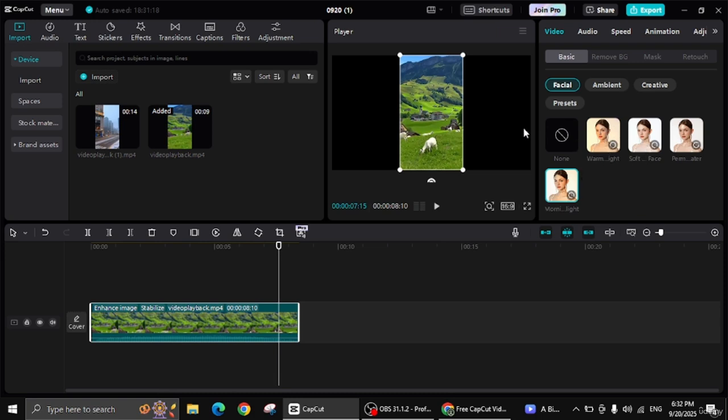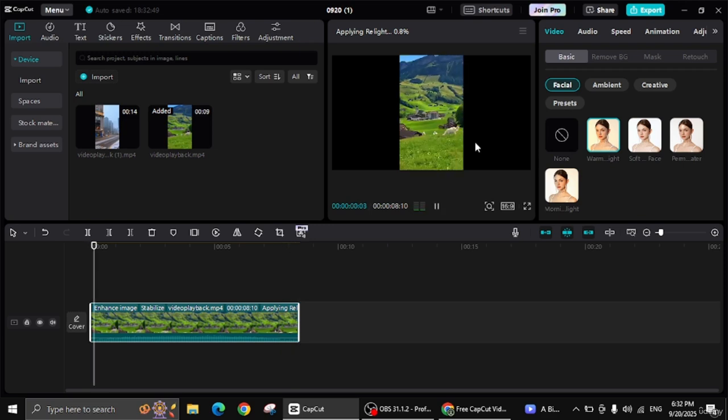These effects are used for warm light and soft face. If you have a face in your video or a clip, it will make that face softer and clearer. Like I have selected the warm light here, so it turns the colors warm. When I select the soft light, if there is any face in our video, it automatically adds that effect to the face.